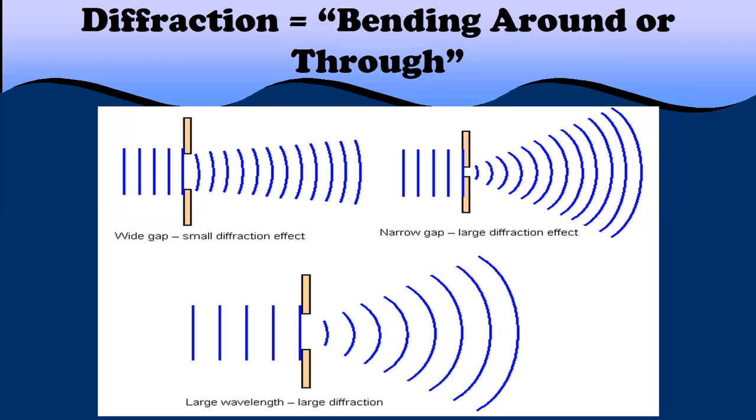if we have large wavelengths, remember the wavelength. When I say wavelength, what I mean is, in a transverse wave, we measure a wavelength from crest to crest or trough to trough. Now, if those wavelengths are large, then you're going to have a large diffraction. Common sense. If you have a small wavelength, such as the color violet, then you're going to have very small diffraction, right? Large wavelength, large diffraction, it's going to bend a lot more. If it's short wavelengths, then it's not going to bend as much because it takes a very small gap for it to get through anyway.